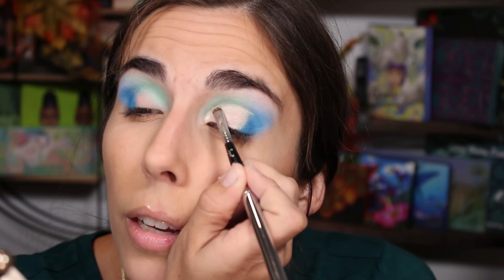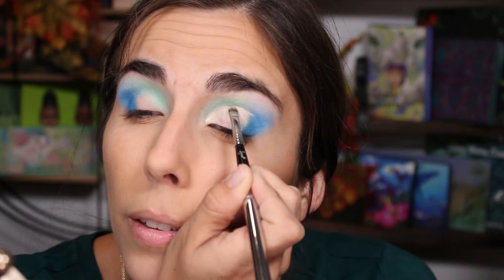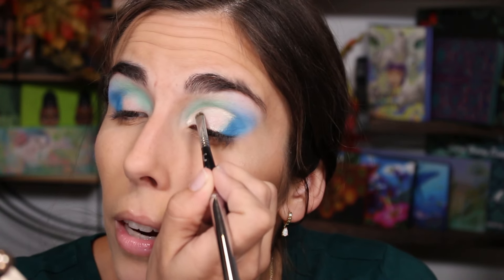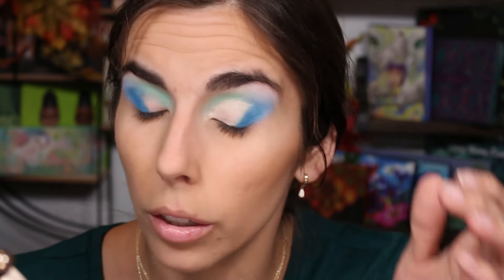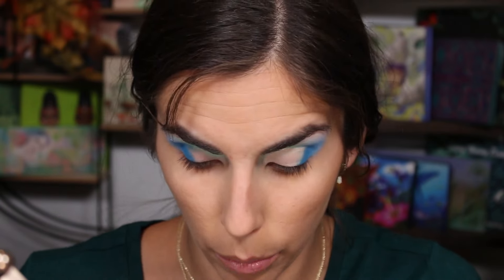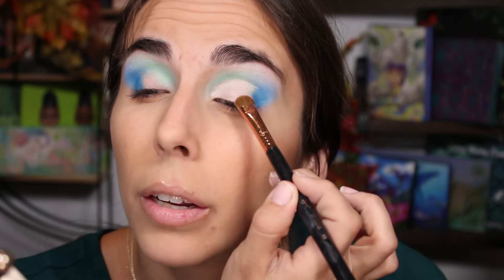I'm going to see how dry the concealer is. If it's getting to the dryness I like I'll do one eye at a time; if it's too wet I'll wait — because with matte eyeshadows if you go on too wet it can change the color or the pigmentation. I'm going to use this E55 brush and go into the pink first — Marshmallow closest to the inner corner — and then purple going out to the blue. Actually, I think I'll do the purple first — let me switch that around.